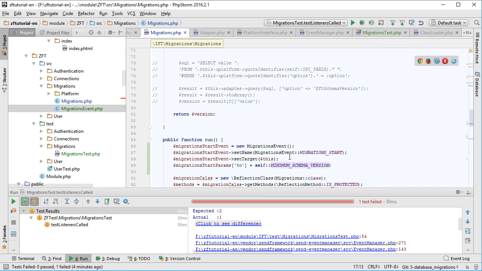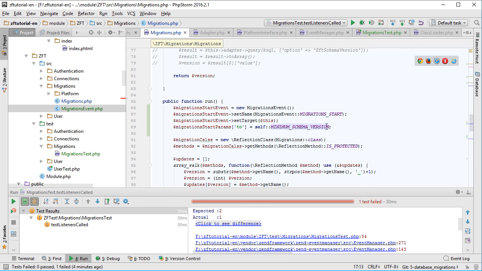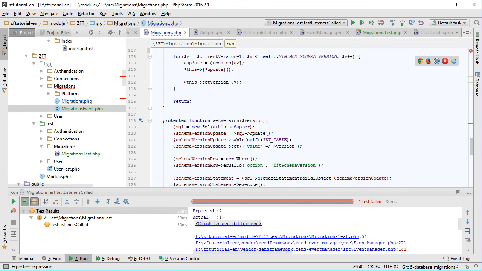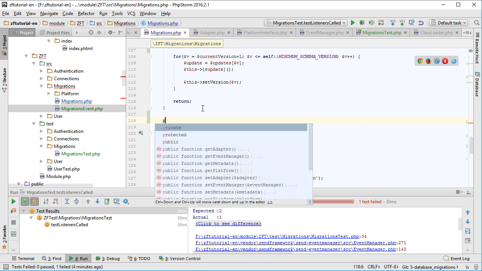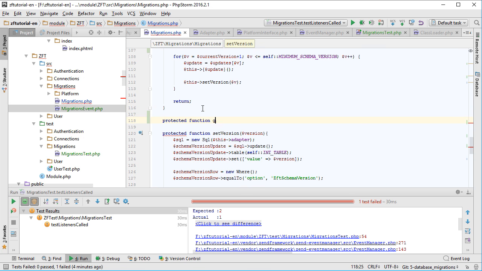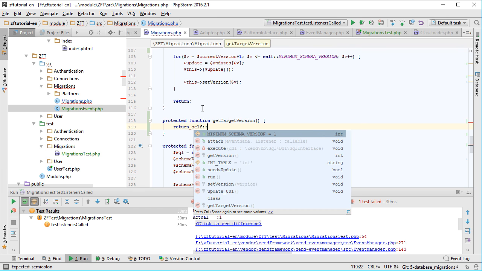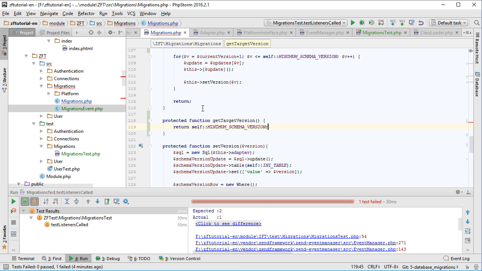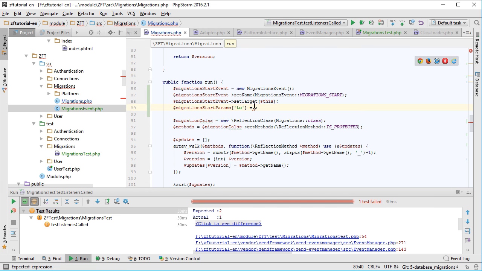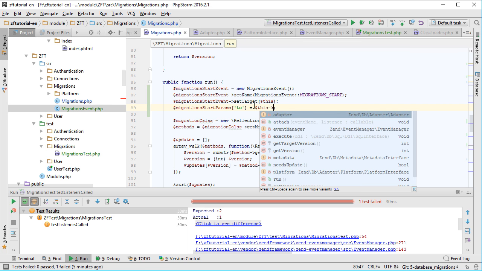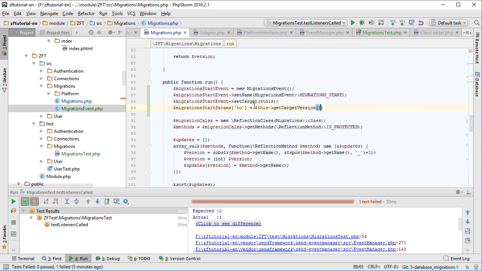So we'll make it slightly more test friendly by, instead of making it a direct reference to self, we will extract it into a protected method. So protected function get target version. It will return self minimum schema version. This get target version.